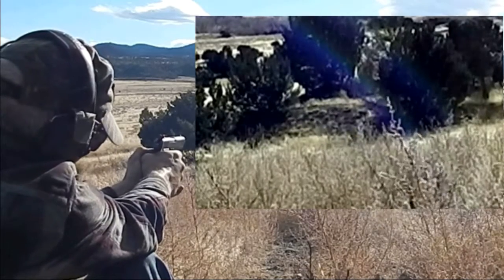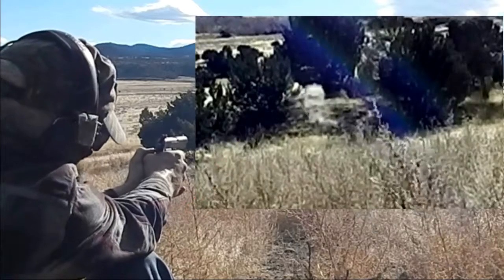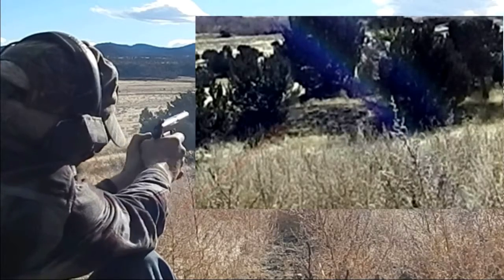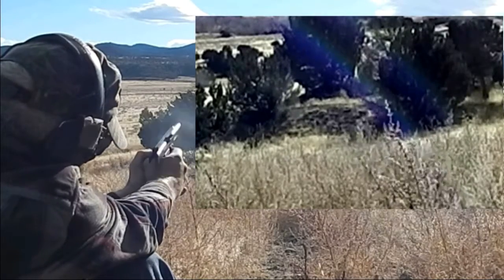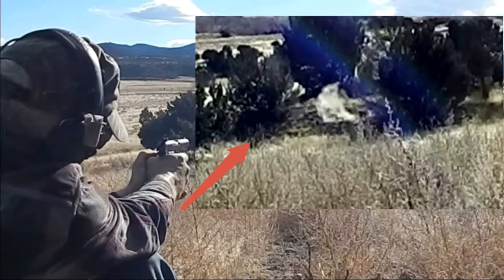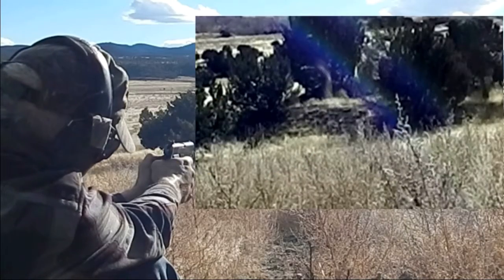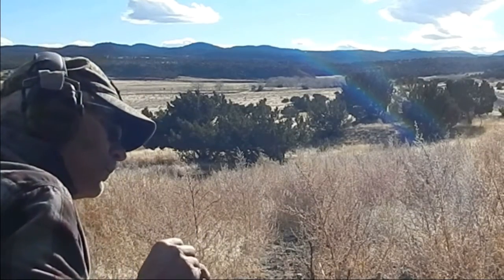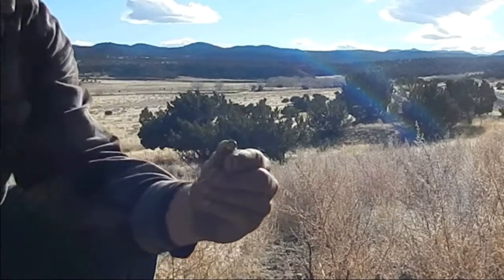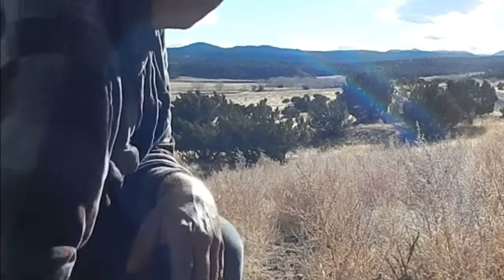Nope. That one went off. That one went off. Number two. Above the target, number three. You're going to hit the cat. Number four. There we go — okay, they seem to all fire now. See how hard they seem to be hitting hard enough. They are hitting hard enough now, so I think I might have fixed the issue. That shim seems to be working. First one didn't fire for some reason.